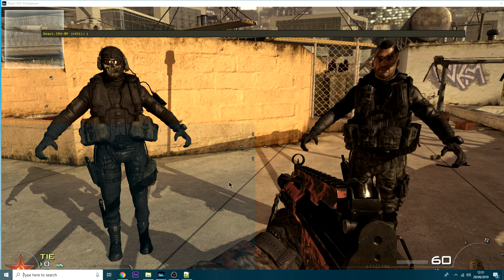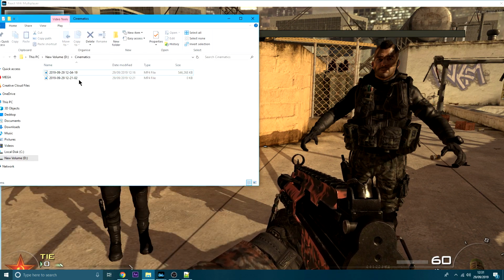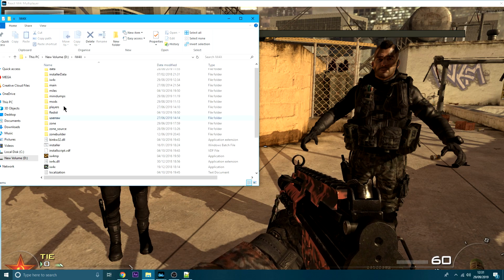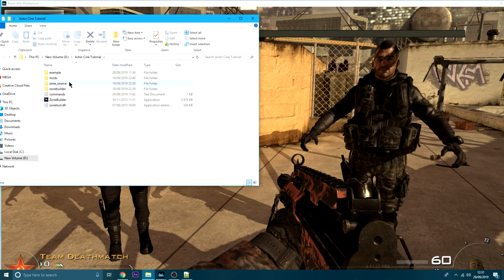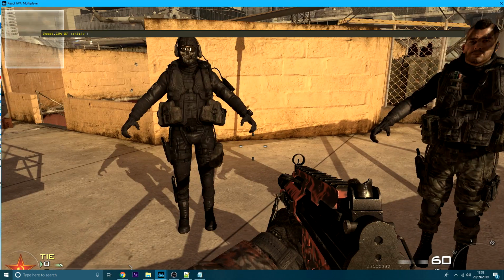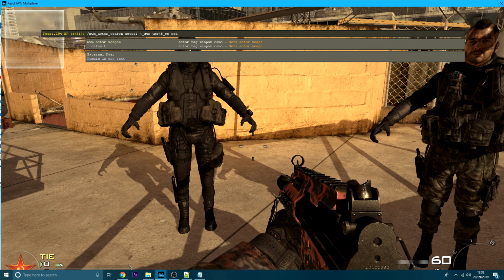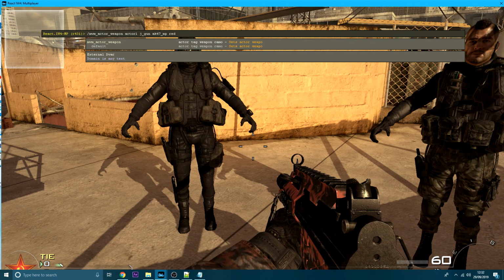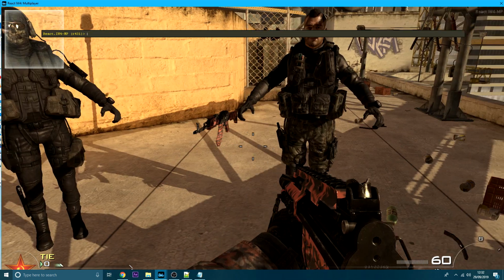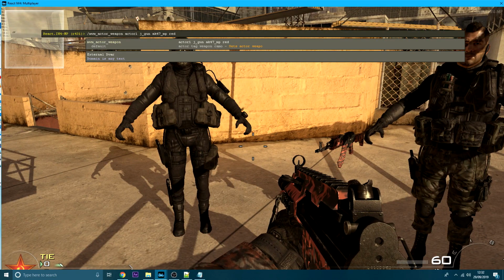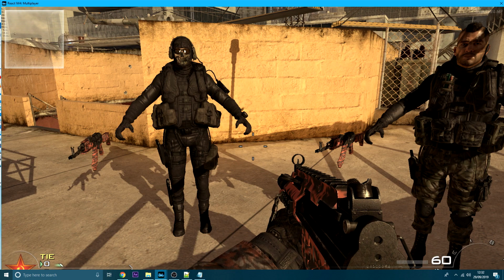Then for the weapons, you can go into your IW4X folder again, and wait, I'll go into my Actus one. Go into your Actus one, get your commands. I always forget how to do the weapons, I don't know why. I am going to change from gun just to show you it doesn't work. So go to UMP45 and say you want to use, I don't know, the AK-47. Just type in that, and here get the AK-47. And to give it to the other guy, change it from Actor 1 to Actor 2. He was the second guy I spawned in, and it'll give him the gun.